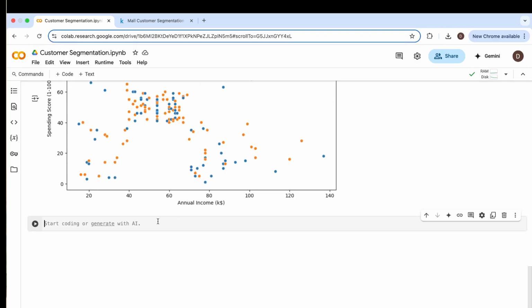And next, let's focus on the feature selection for clustering. We are picking only two features that we are going to work on, and they are annual income and the spending score. So X is equal to df of annual income, and spending score.